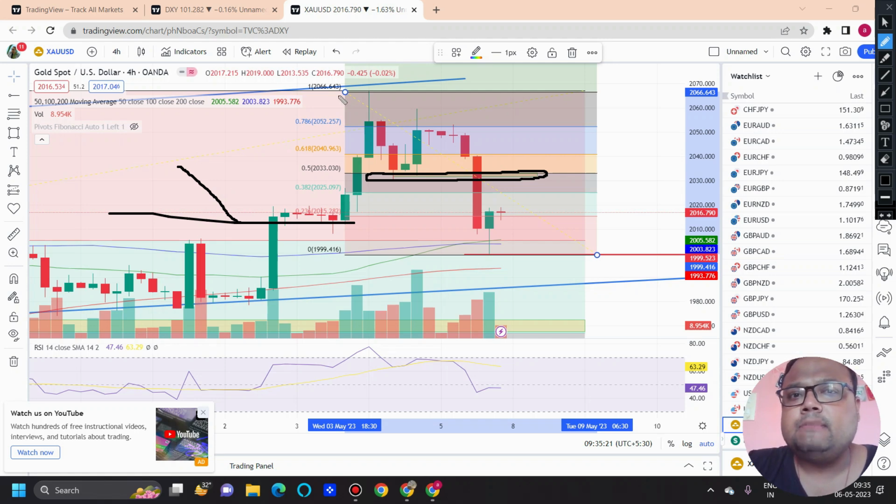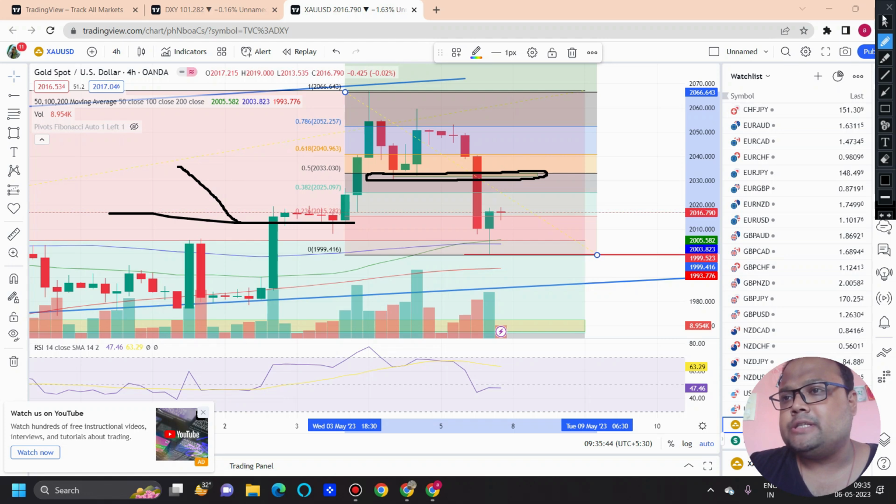On the other hand, if after hitting a particular resistance level the market is struggling to go up and showing price rejection from above, then only go for a sell position, because confirmation is always important. After all, this is our hard-earned money, we cannot gamble with it. So always keep in mind that capital protection should be your first priority always.